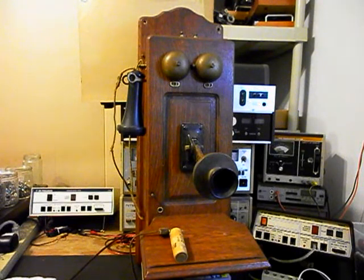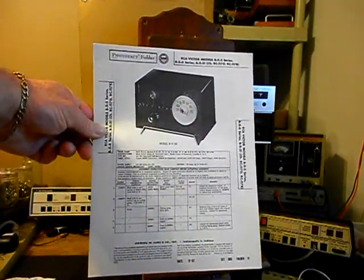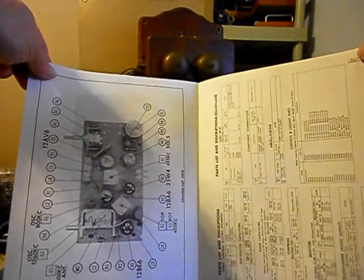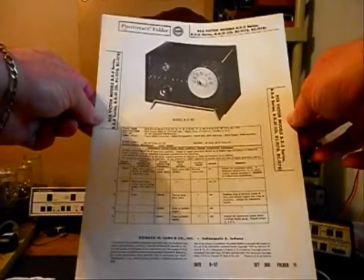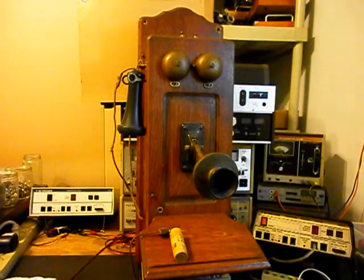What we want to do is talk about the radio a little bit. Now, we have located a schematic, and it is a Sam's Photofax. We'll give you a look at that. We did this because we wanted the telephone to have a schematic along with the radio. So that's cool. It will have a schematic with the telephone.